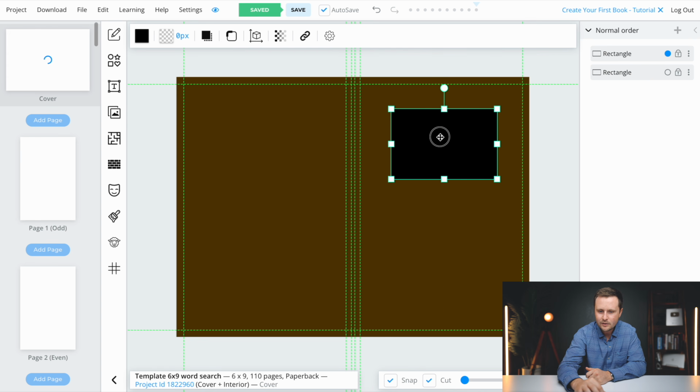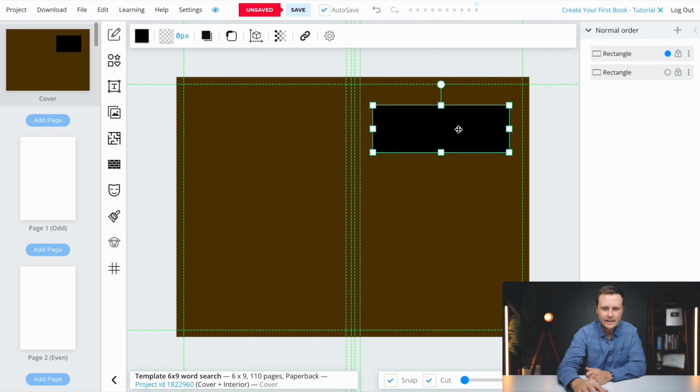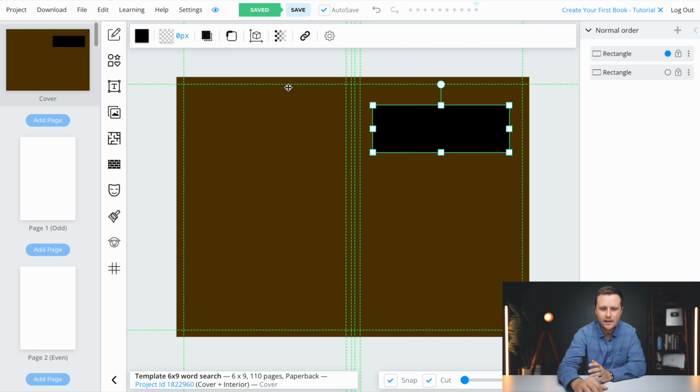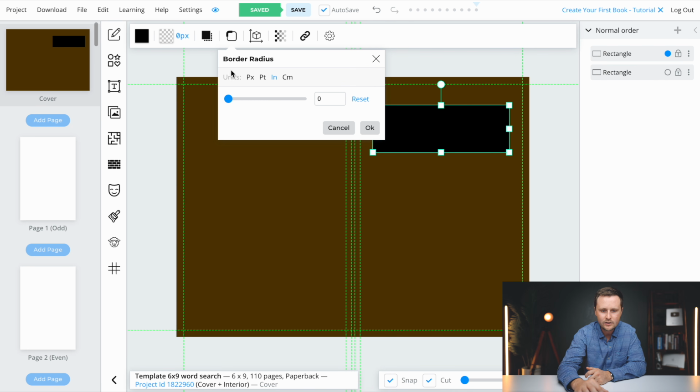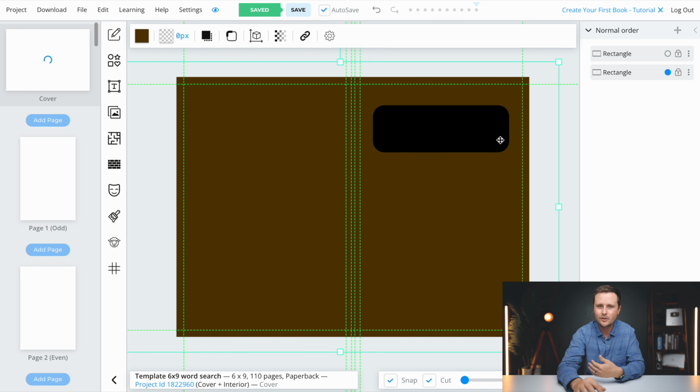So once I've got this to the center, I'm going to shape it a little bit. I'm going to make it a little bit smaller. Bring these to the side, and then I'm going to move it again, make sure it is snapped to the center. And then if I click off of this, you can see that it is just a regular rectangle. A nice little tip I can give you here is click on here again, click on the rounding the corners, and we'll just bring that in just a couple points. Let's do 0.4 points. Okay, and that is going to round this where we can put a word inside of it, and it's going to start to look more complex.